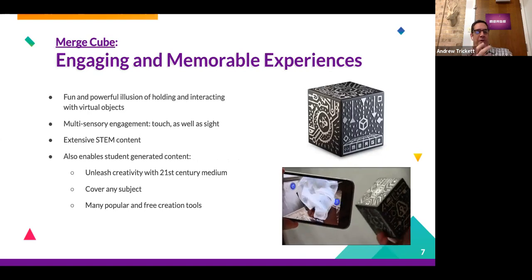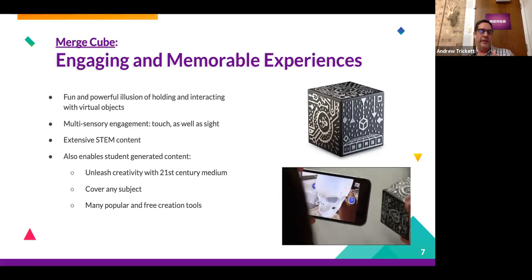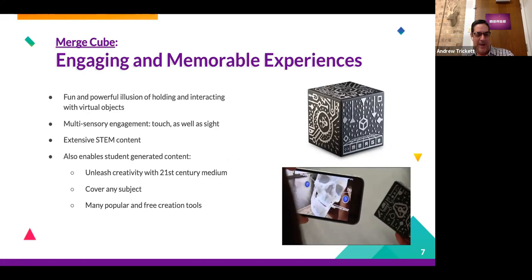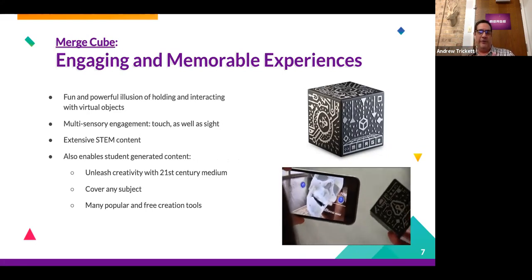But then the other thing that we gave you, now switching gears, is the Merge Cube. If you've never seen it in action before, this animation here on the bottom right will give you the general gist of it. I'm going to demonstrate it. But essentially what's going on is you have an app that's running on a device. And by the way, this picture just happens to show a smartphone, but it can be a tablet. There are other devices that it can run on.